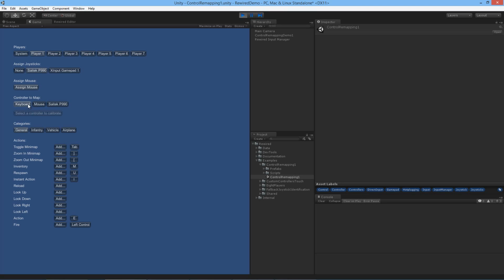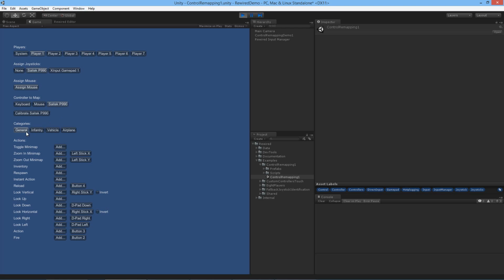So you can see for the selected controller is the keyboard, and these are the elements assigned to the actions for player 1. Tab is assigned to toggle minimap. Zoom in minimap is right bracket. And then if we select through the different controllers, you can see you're able to assign elements for each controller, for each category, for each player.